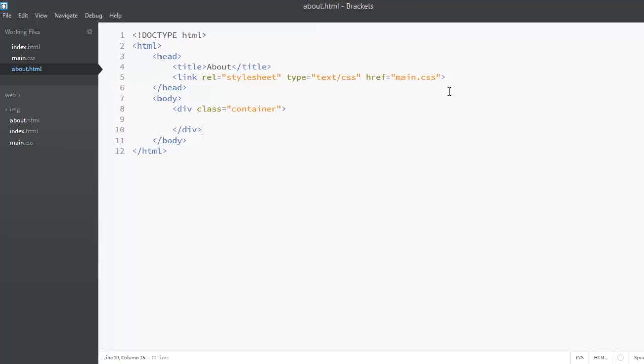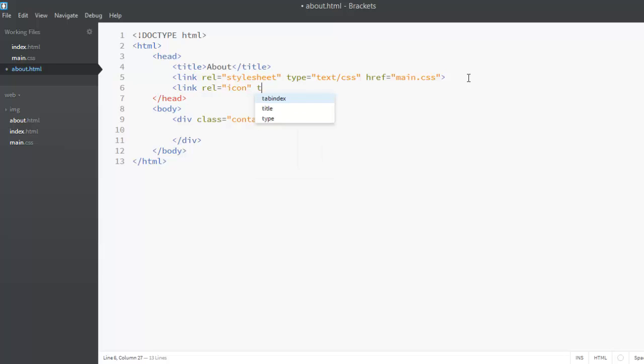It makes websites load pages quicker, because your browser actually remembers CSS styles and then applies them, and it doesn't have to load a new CSS page every single time, which is difficult. And so we're gonna add our shortcut icon, rel is equal to, type image/ico, and the href is image/favicon.